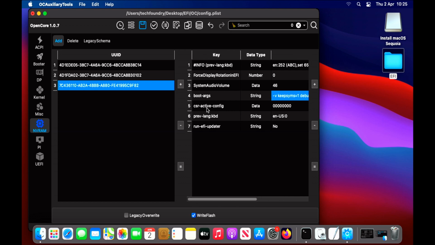So under CSR Active Config, double click on that, delete that entire string, and we're going to replace that with this number here, which is specific to Sequoia.